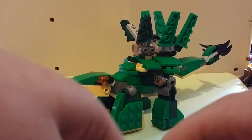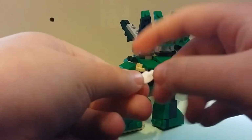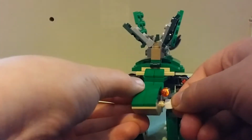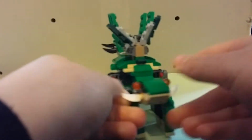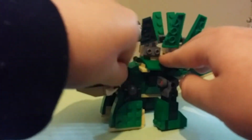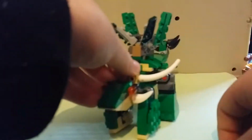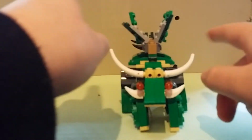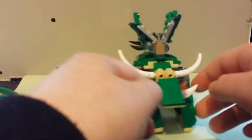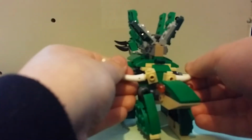But you can actually turn it into different dinosaurs if you use some pieces here. So you can put these into the holes here, and you can get those Stegosaurus-type dinosaurs with the big claws on its neck. And then you can also take out these cheese slopes here and put these in. So you can get the ones with the big spines like that. And then you can take these out if you don't want it to have those. Yeah, pretty simple. Not much to it.